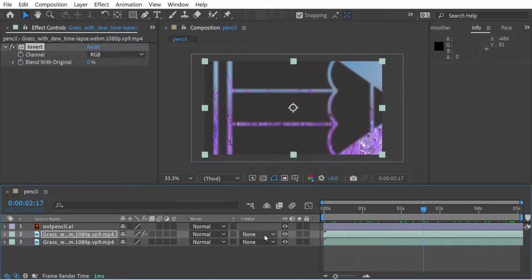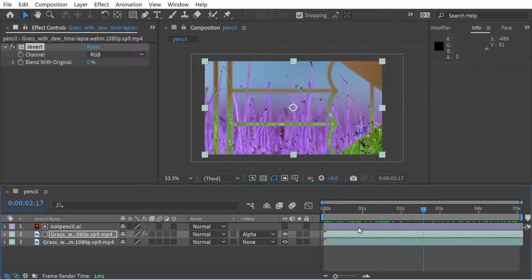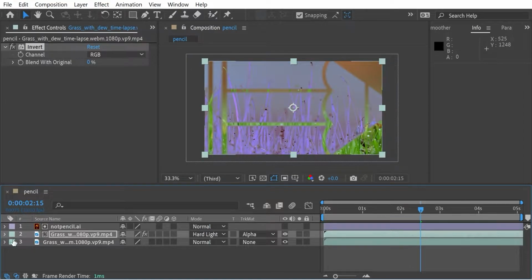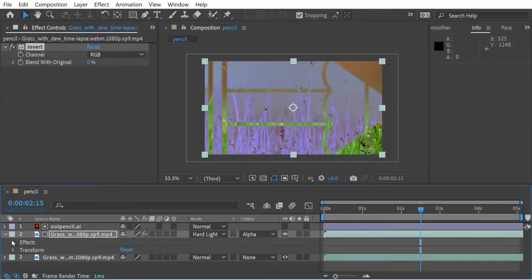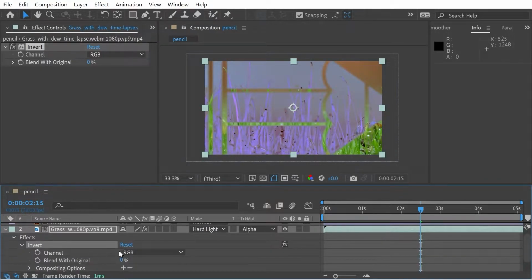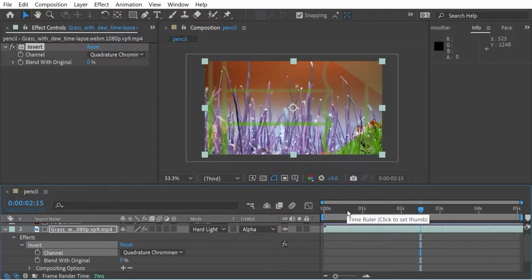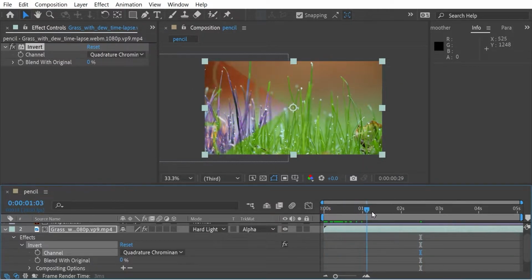And you can see it goes across. So now what we're going to do is just put the alpha matte on, and so that will have the invert effect. One of the interesting things about the invert effect as well is that you can do some pretty interesting effects. Like if you did this on, these ones are pretty cool, the quadrature luminance. Look at the effect you get with that one.